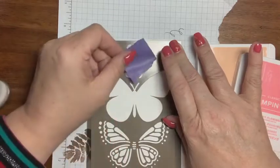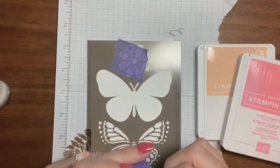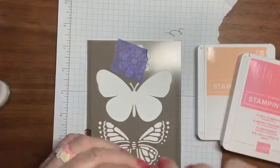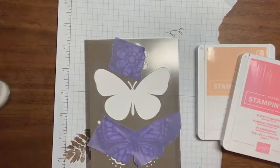It's on Prime. I am going to put some tape over this one and over the bottom too. This is just some, I don't know, Purple Crafters tape. I don't want to use those. I mean, I don't want my blending brushes to go crazy. And you've seen me use my blending brushes. It could happen very easily.